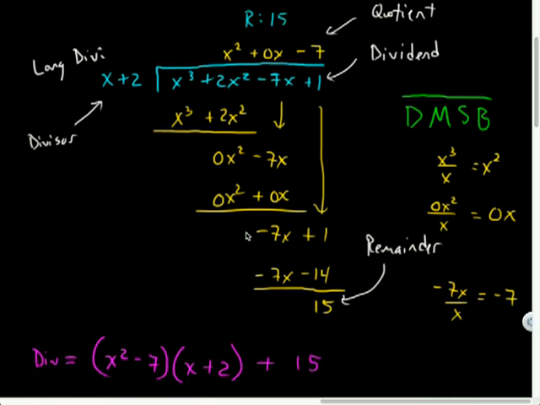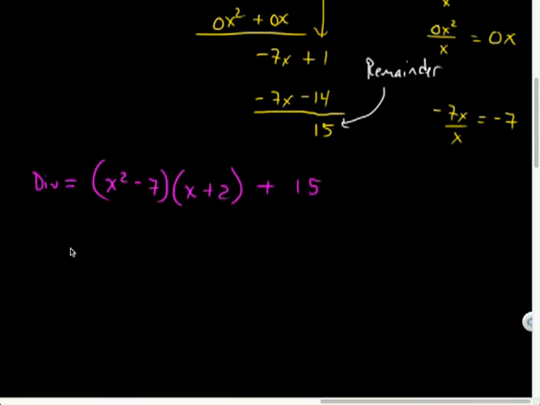So let's verify that this works. I'm expecting whatever I get when I multiply this out and combine like terms to equal the dividend. So how could I multiply these two binomials? Distribute, or someone said it earlier, that 4-letter acronym: FOIL. This is when I could FOIL, right? But distribution is typically the stronger way to think about it, because distribution works every time. FOIL only works for a very special case, multiplying a binomial times a binomial.